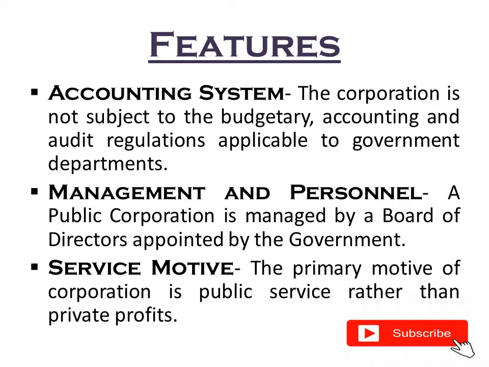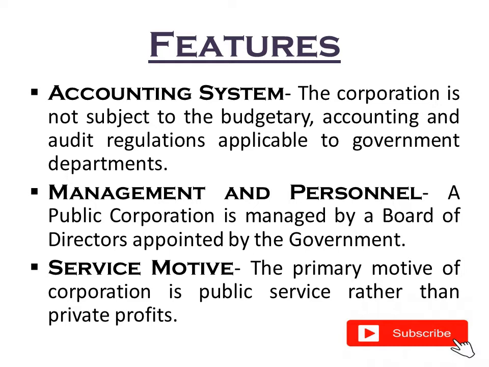The next feature is management and personnel. A public corporation is managed by a board of directors appointed by the government, because it enjoys the flexibility of private enterprise. So the management is the board of directors, and a very important point is that employees need not be civil servants.